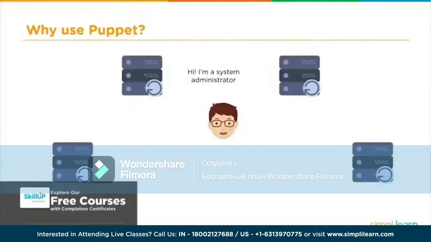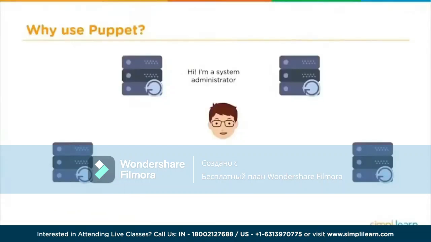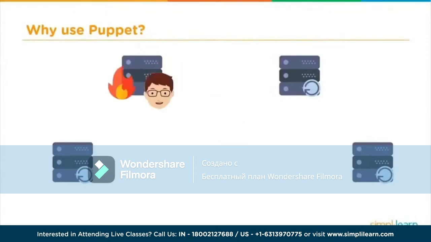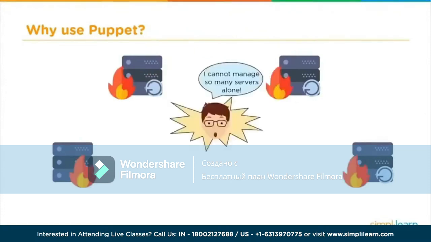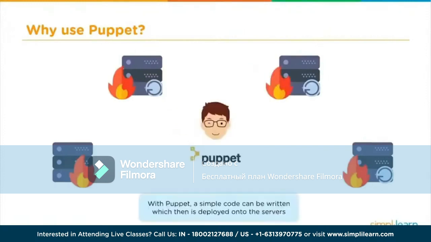Here is a scenario that as an administrator, you may already be familiar with. You have multiple servers that you have to work with and manage. So what happens when a server goes down? It's not a problem. You can jump onto that server and fix it. But what if the scenario changes and you have multiple servers going down? Here is where Puppet shows its strength.